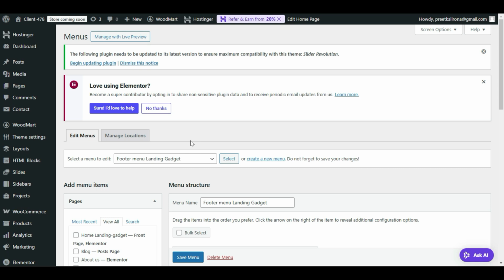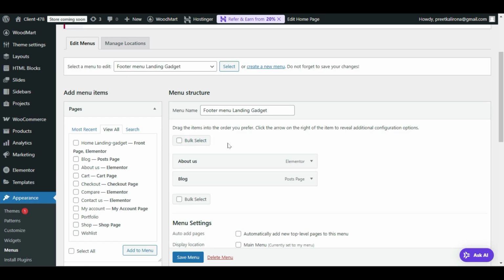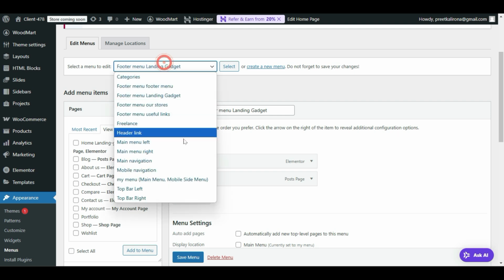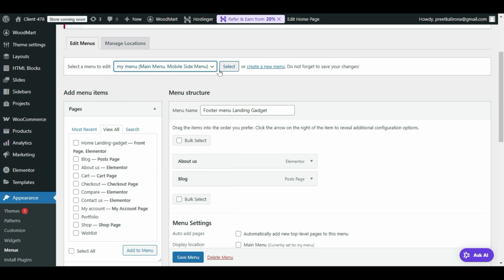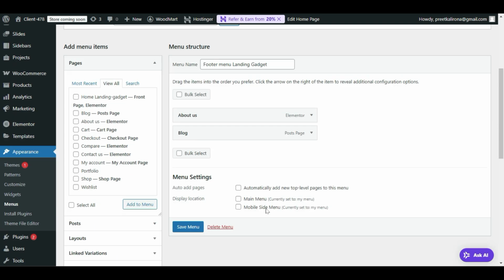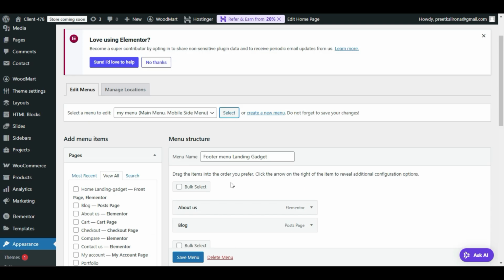If you want to keep the footer the same as the header section, you first have to go to my menu. Earlier we created this my menu, select it. If you want the same display in the footer as well, first go to the my menu section, because my menu we display in the header section, right? And we created it. So if you select my menu here, we have to select it for mobile and the footer section.